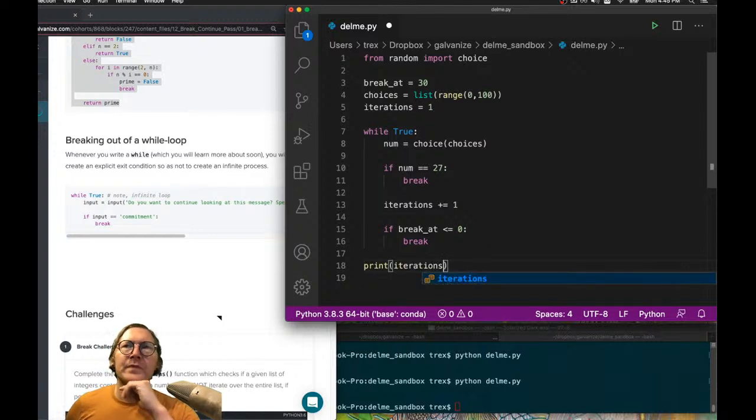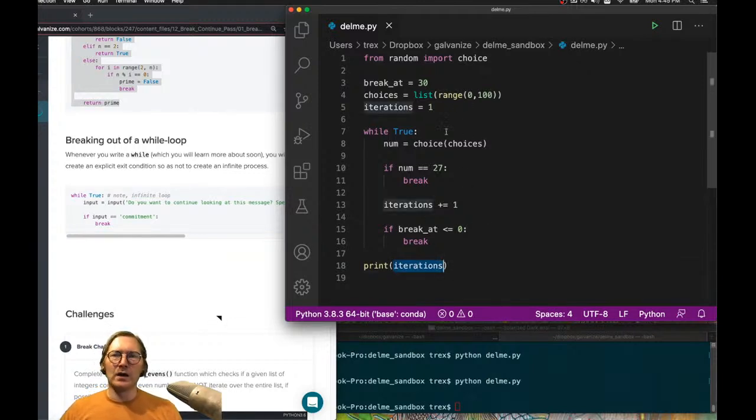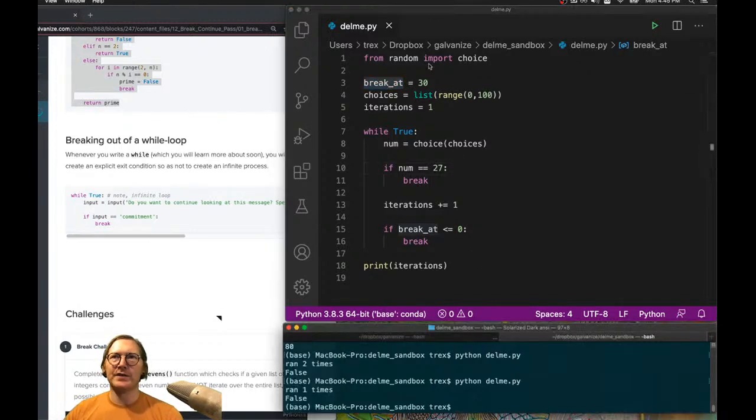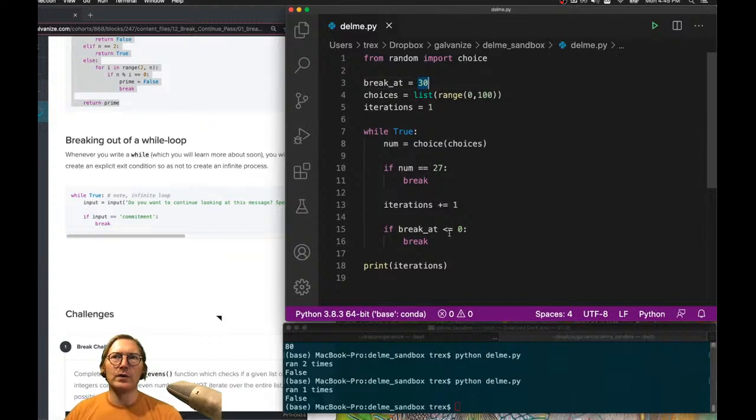This is kind of asking, well, how many times does it take to actually get 27? And our break at here is sort of a safety clause. And the safety clause is a little bit too low if you think about it, because one number out of 100, we would expect to take about 100 draws on average.